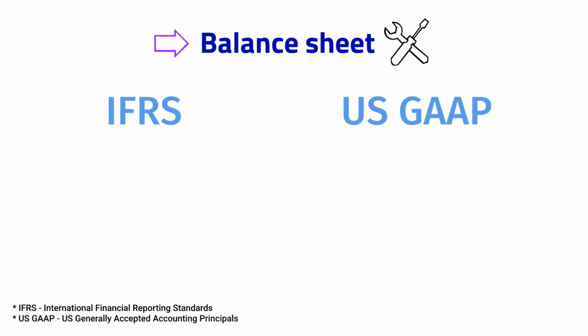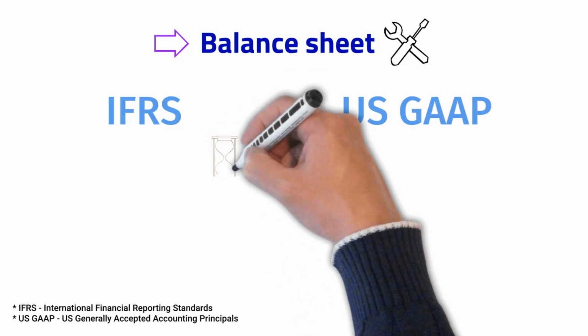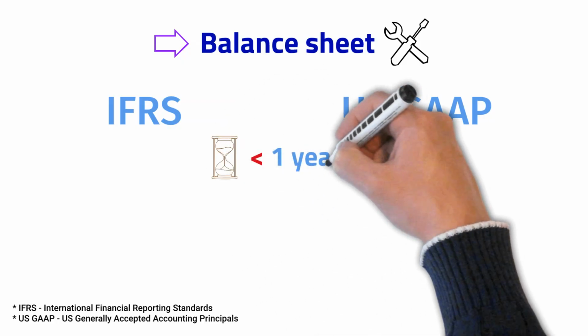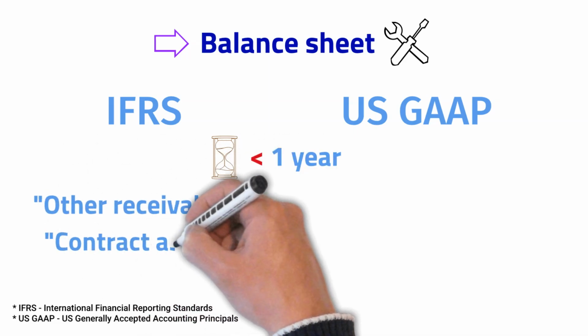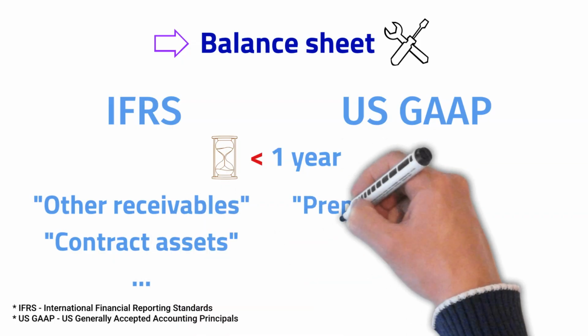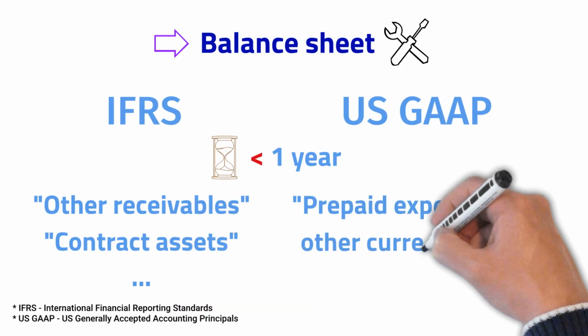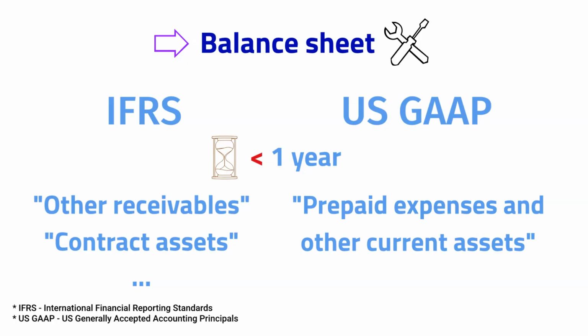Where do other current assets appear on the balance sheet and how do they link to the cash flow? On the balance sheet you will see other current assets as a single line, sometimes with a breakdown in the notes. For both IFRS and US GAAP it is the same idea, with small label differences. Both frameworks use the same logic. Current means within 12 months. You may see different labels like other receivables, prepayments, contract assets under IFRS, or prepaid expenses and other current assets under US GAAP. Focus on substance, timing of use and recoverability.